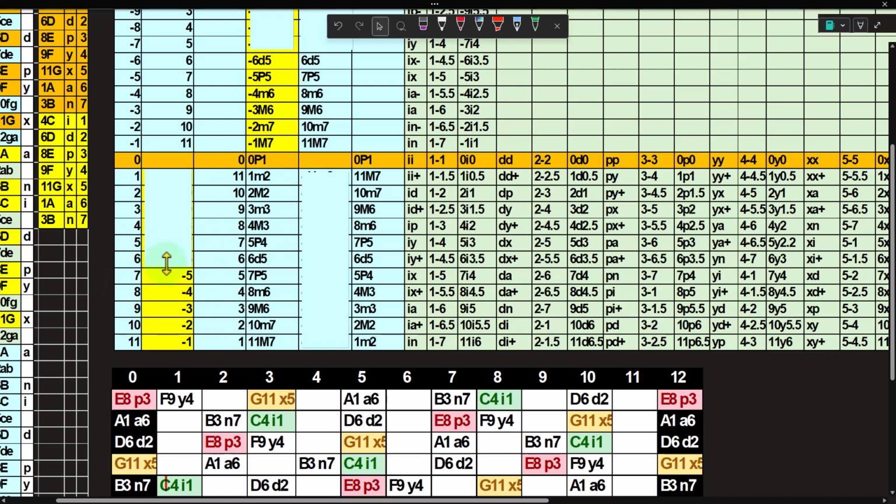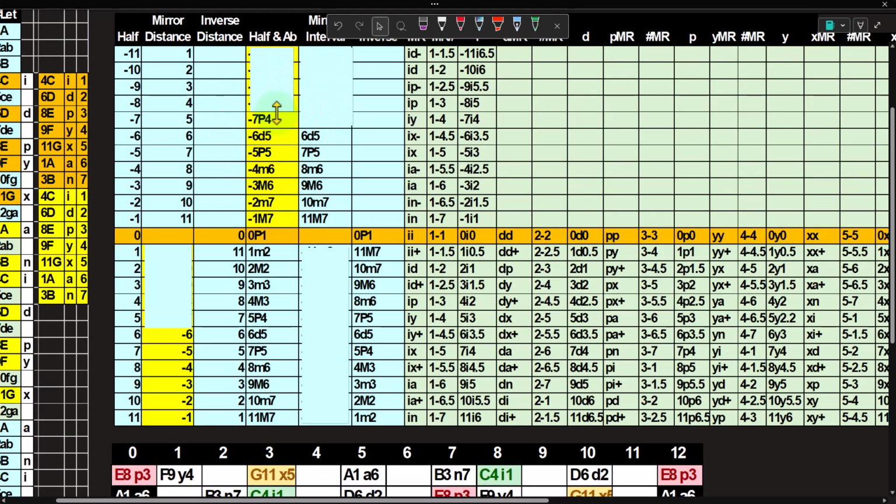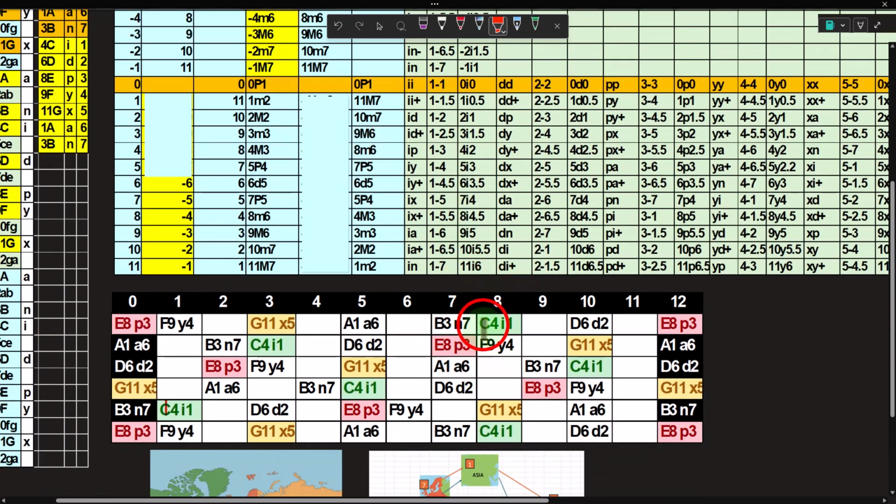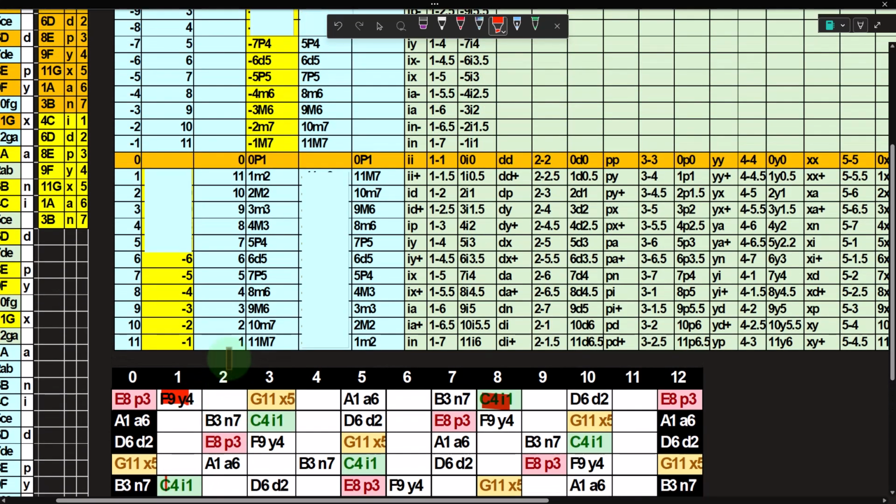All right, so let's go to the next one. So this was negative 6. Let's go up to the next one, and we're going to say, what if we go negative 7 backwards? Well, what's the inverse of negative 7? 12 minus 7 is 5. So if I went 7 back, we could take that back from the C. So let's go C, and I'm going to go back 7. Do I have enough room? 1, 2, 3, 4, 5, 6, 7. Takes me back to here. Okay, so that's going to be the negative 7 distance.